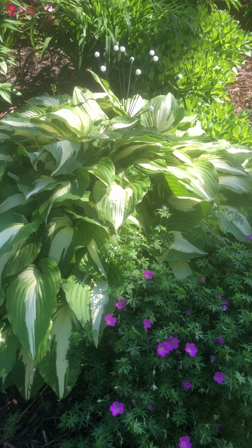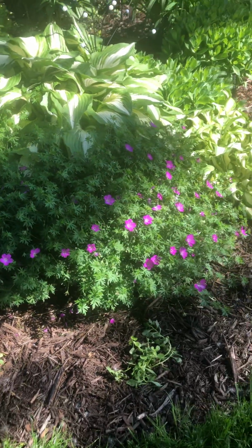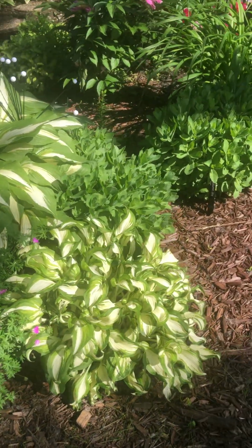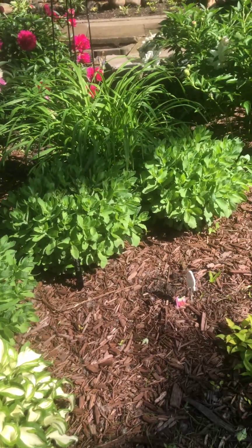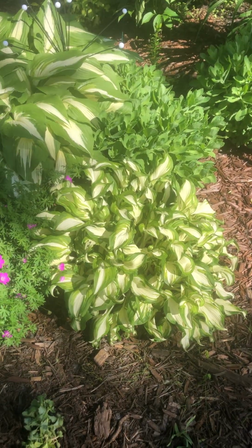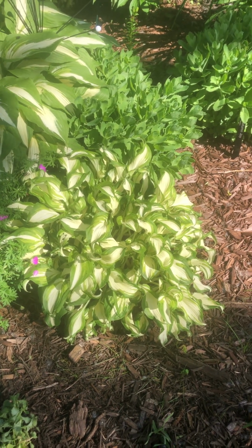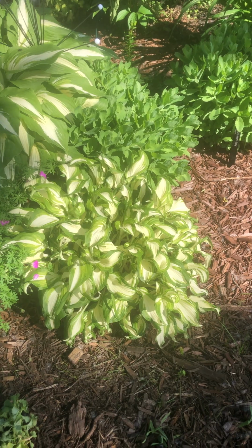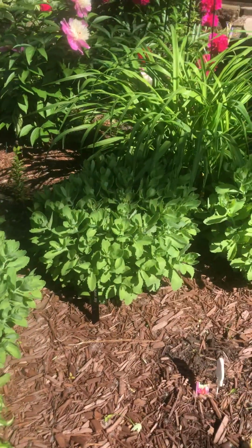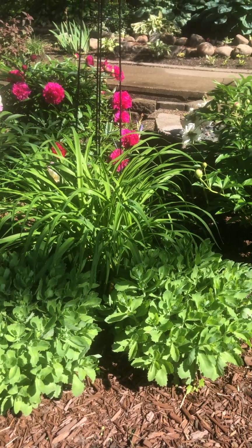Here's another Night Before Christmas, and some wild geraniums I've had in here for quite a while. I've got an Autumn Joy sedum right behind that, kind of mixed. There's several in a little swish here. Right in front of that is the Fire and Ice, I believe. That's from my sister-in-law again. It's been there a couple of years. All those other ones you saw in the back are transplants from this, as well as I gave some away. Another daylily that's not blooming, that looks like it's doing really good.